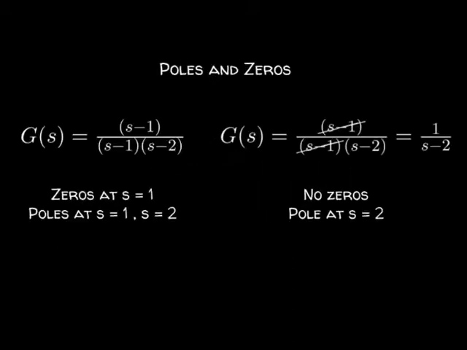A transfer function is fully defined by its unique set of poles and zeros. A zero in the s-plane occurs when the numerator of the transfer function is equal to zero. Zeros don't tell us much about the long-term behavior of the function, but have the unique ability to cancel out a pole at the same location.